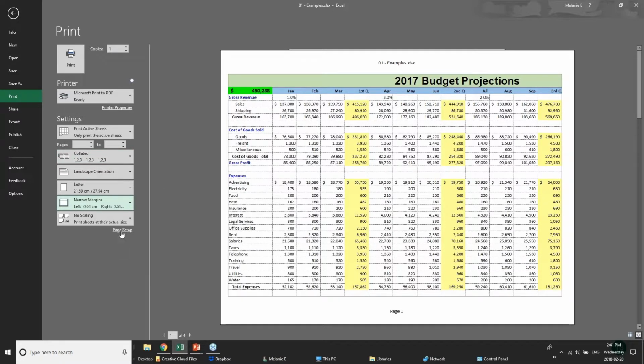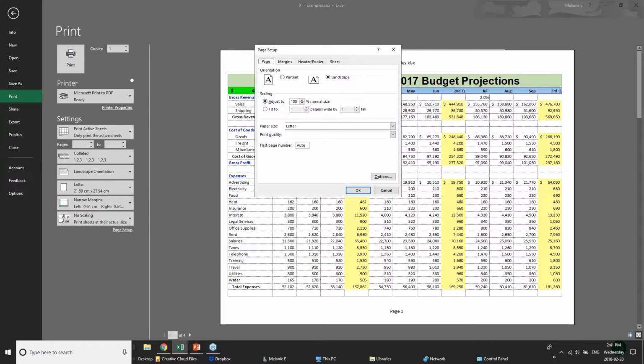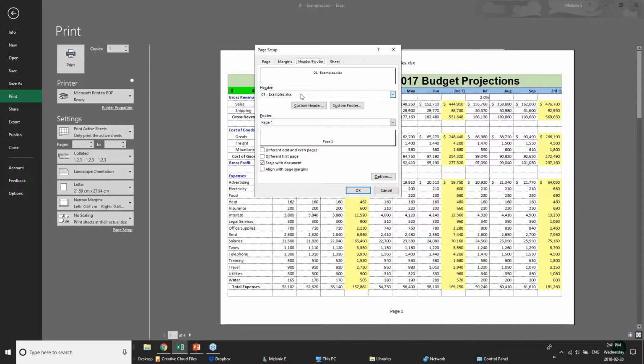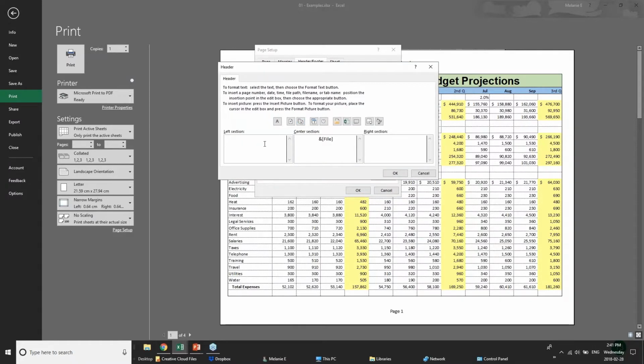So we have some options here to go to page setup. You can get to this in many places, but I find it easier here in this print section of Excel. It will open up this little box that gives you options. You can shrink the whole worksheet down so it fits on one page, or fits it by 1 page wide by 1 page tall. I also love the fact that you can add a header or a footer. So say you want to change the title. You want it to say budget projections, and maybe you want to add something like confidential.